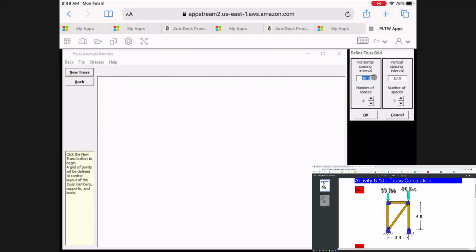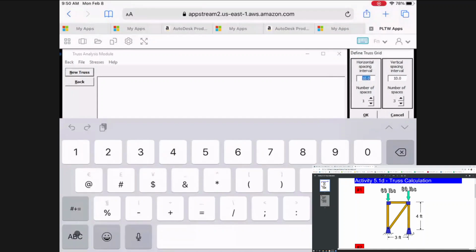So here's what I'm going to do. I'm going to make my horizontal and my vertical spacing equal to 1. So I'm going to bring that number right here to 1, so that each space in my grid is 1 unit.